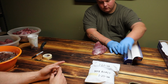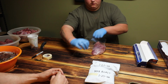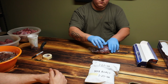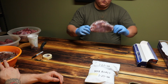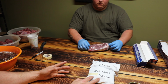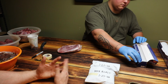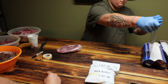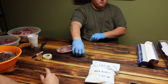But he's just going to finish up this roast and then move on to the steaks, and then yeah, this little deer will feed us for, I don't know. The deer jerky won't last very long. The steaks we'll probably eat in 2 meals, and these little roasts will probably break down into 2 steaks each, and we'll eat those. So we'll say maybe 5 or 6 meals from a 110-pound doe. So it's not too bad.